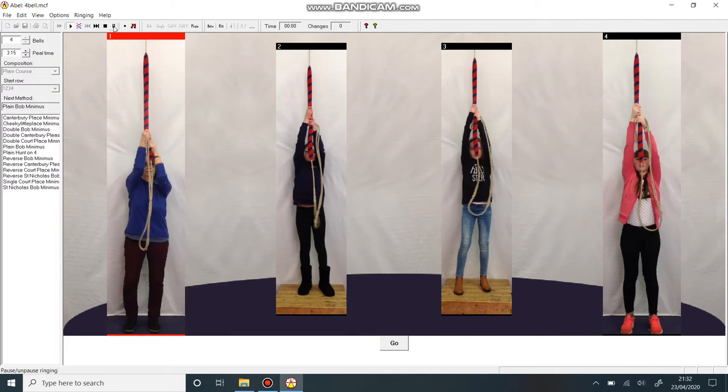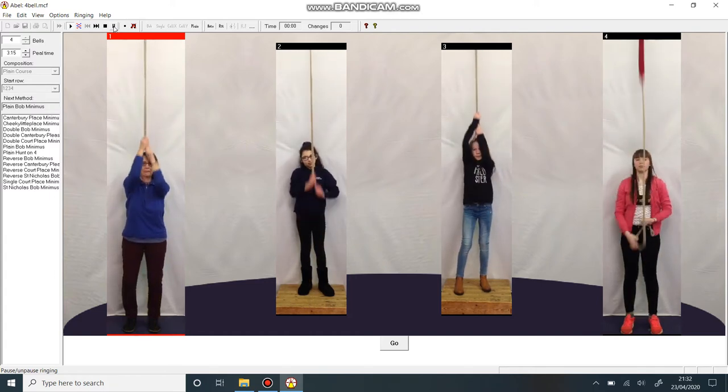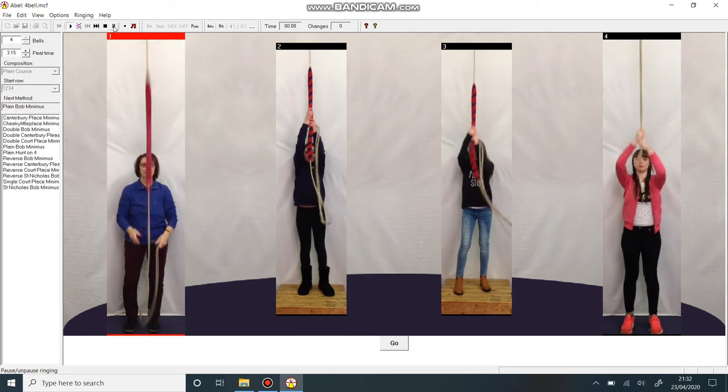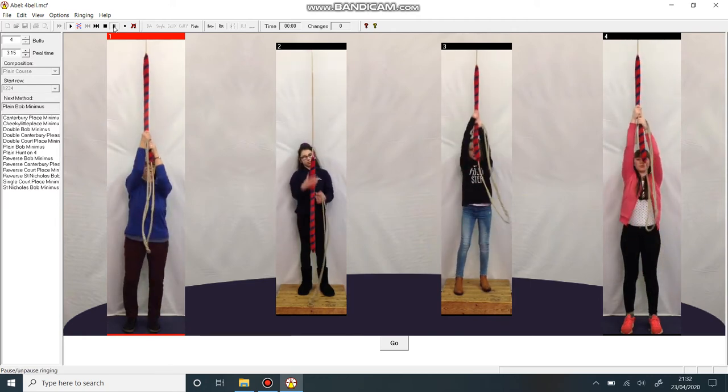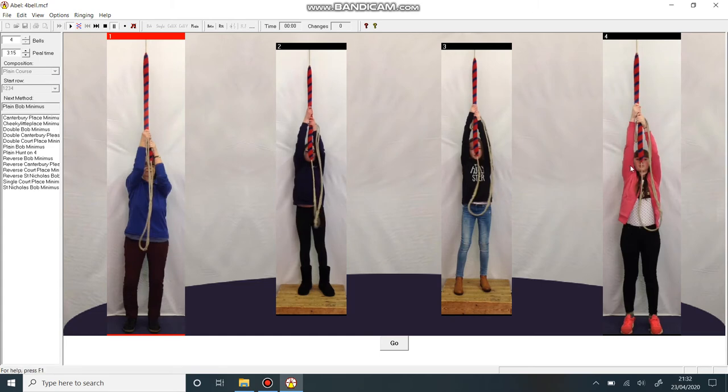Here we go again. So hopefully you could see that number four was catching the sally before any of the others. Sometimes it's difficult to see, for instance, that number three might have caught the sally and the others are sort of midway, but that means that actually three would be the last bell. So you have to look for all of them to have the sallies up in the air and then see which one comes down first. So it's best to not start looking straight away once you start ringing, because it could be misleading. It might look like that person is catching the sally first. So it was number four.